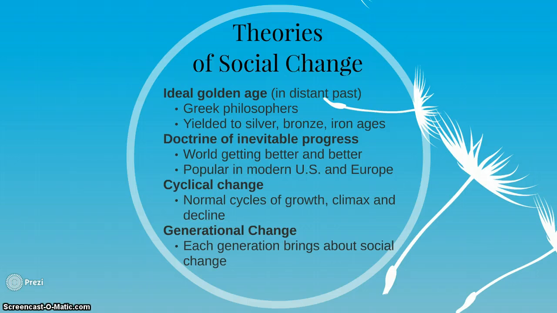And in this view of generational change, the idea is that each generation has to, as they become adults, make conscious choices about which traditions to keep and which ideas, beliefs, or traditions to jettison. One example of generational change currently would be views on gay marriage. One generation ago, it was very controversial. Two generations ago, it was unheard of. But this is a major social change that has happened with a change in generations.